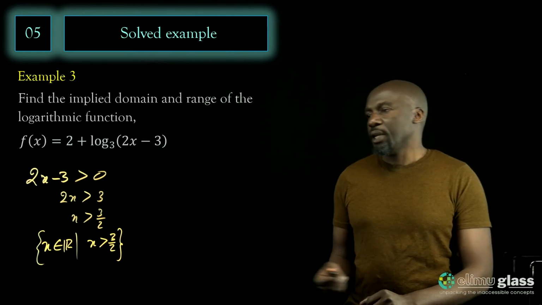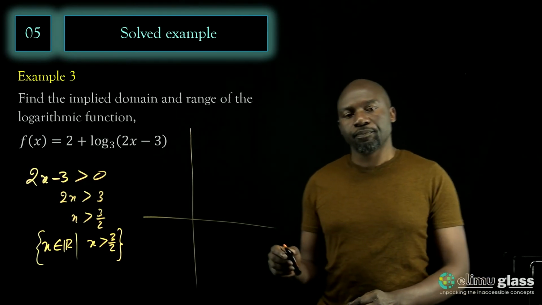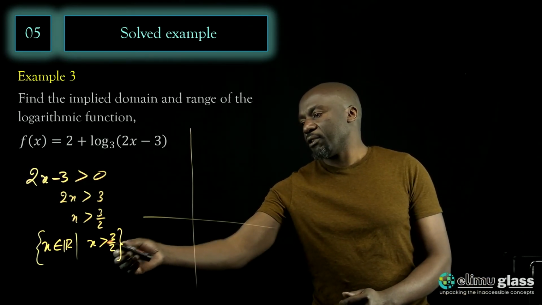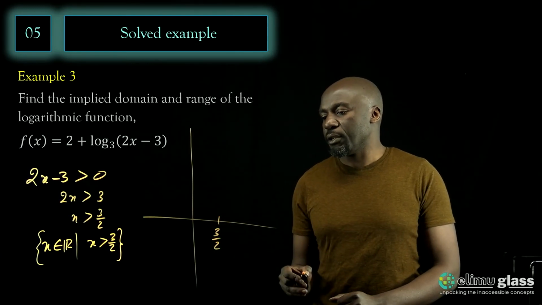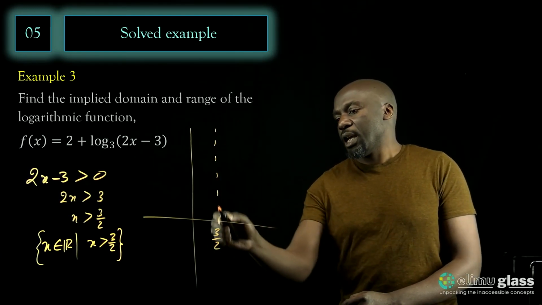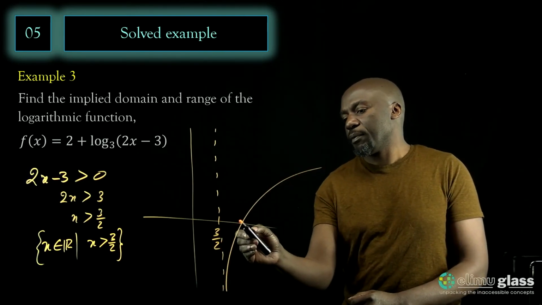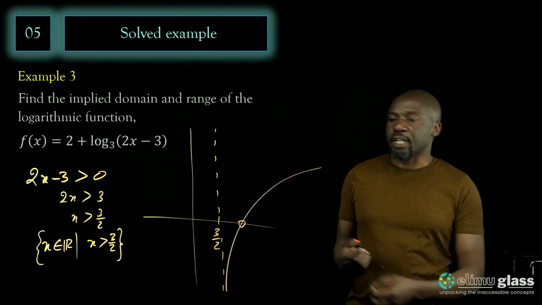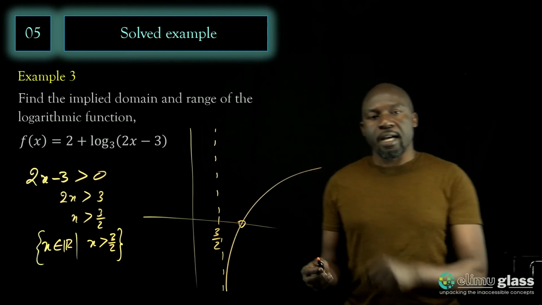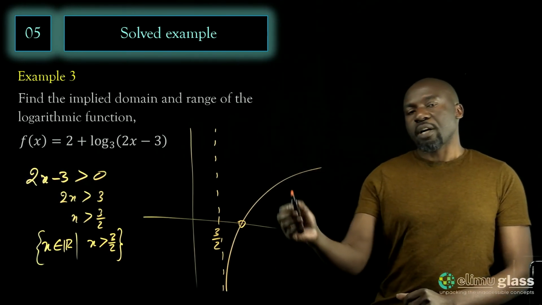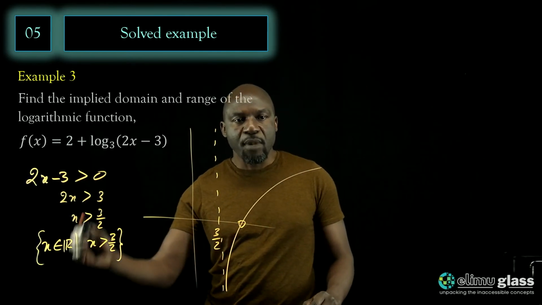What about the range? Well, we know this x is greater than 1.5, so we can put 1.5 there, 3 over 2. So this has to be our asymptote, and so our graph must be going this way. It is greater than, so it has to be moving in this direction. We can find the x-intercept by, what is the x-intercept? We can find the x-intercept. I can use this space here.